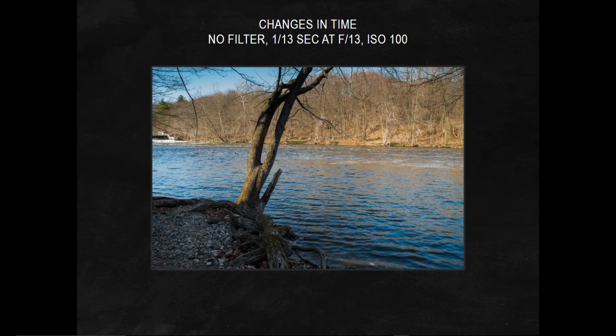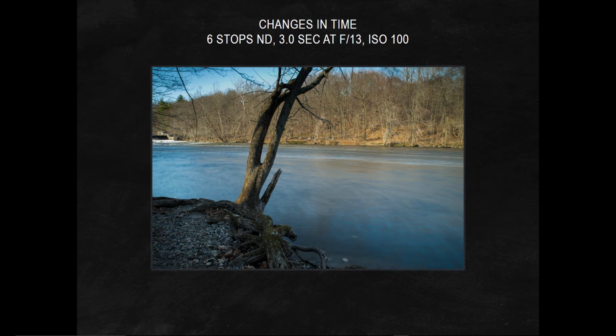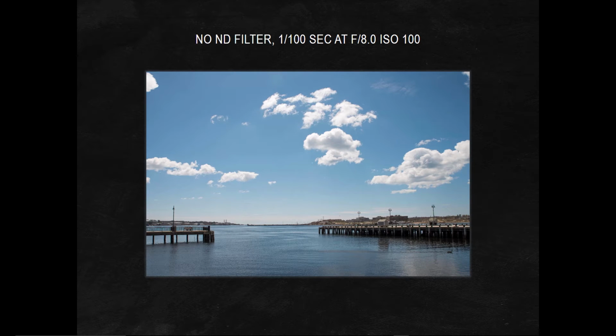Here we have no filter. Here's 3 stops. 6 stops, we're kind of getting there. At 10 stops, we're getting the look that most people associate with neutral density filters to achieve long exposures, that really smooth, watery look. But we can go more than 10 stops. In this picture, I'm going to take the same picture at 16 stops, which is going to provide me with a 5-minute exposure. Now before I do that, a couple things I want you to keep in mind.